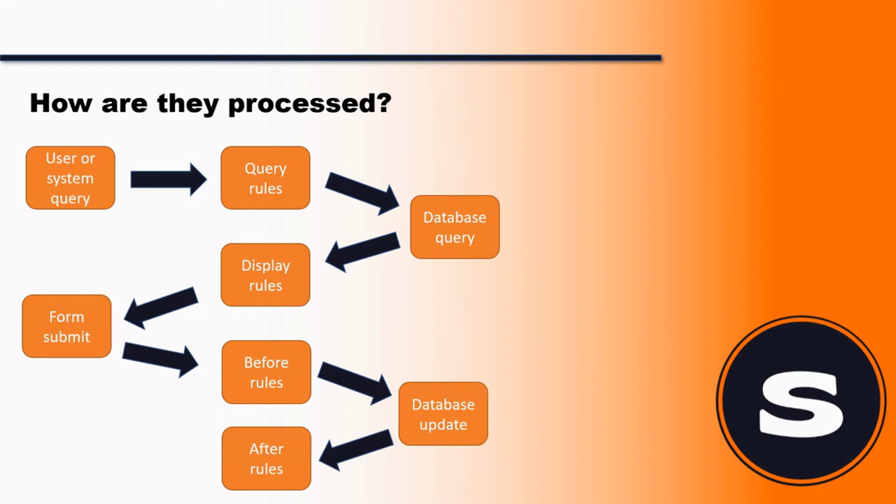Okay. You then do some bits on the incident. You perhaps change the short description. You click save. That's a form submit. It runs your before business rule, updates the database, and then runs your after business rules. Anyone that was paying attention on the last slide will notice there is one missing, and that's the async rule, because that isn't really dependent on this, but will run afterwards. It'll sit in our scheduled job in our queue and get picked up and then run.